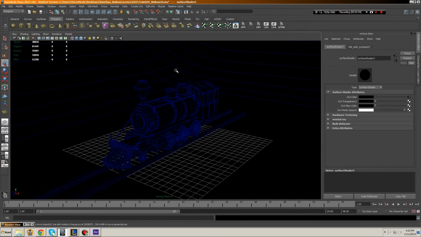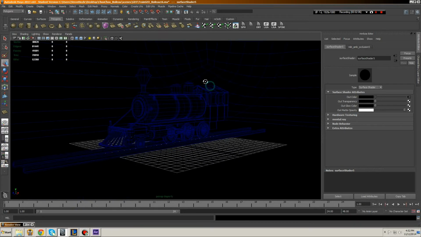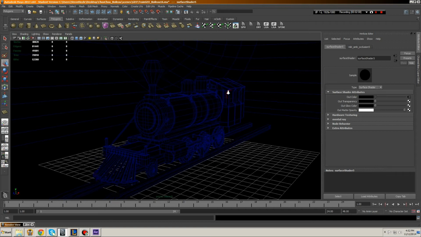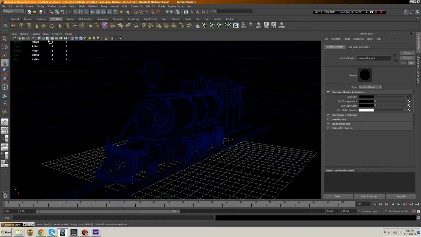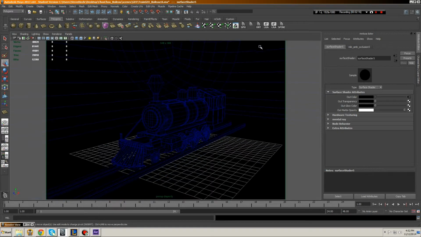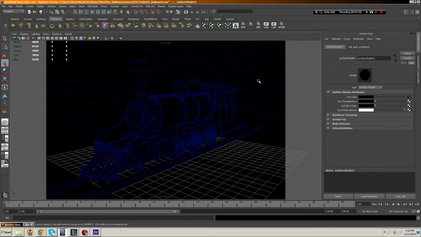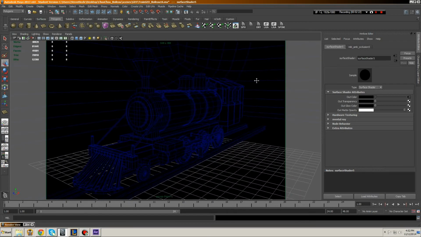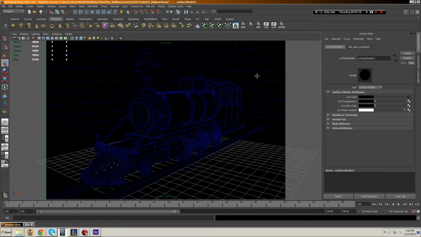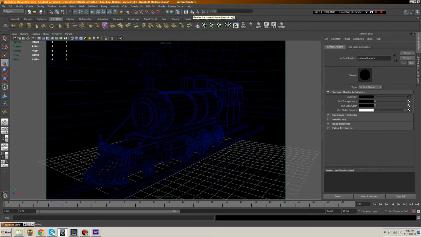So now we're ready to pose our camera how we want it. And before you render anything, I always turn on this little guy. It's called Resolution Gate. So go ahead and click that, and then that'll show you exactly what your camera's seeing. So now go ahead and frame your camera here. And I'm going to click on Render.